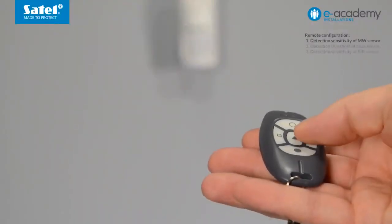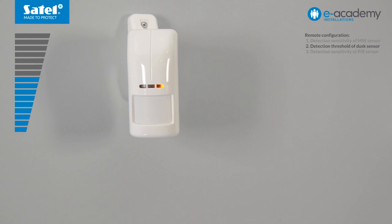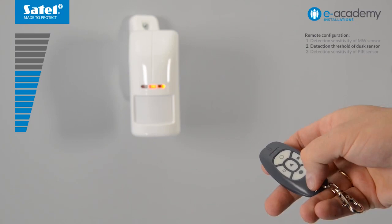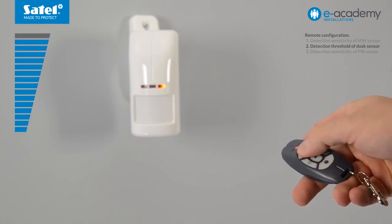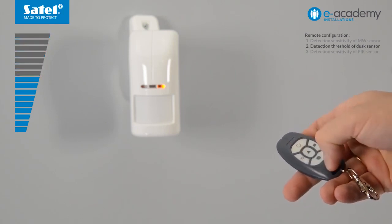Press the square button to proceed to configuring another sensor. The yellow LED indicates light intensity drop below the threshold. At the same time, the red LED starts flashing. This means the dusk sensor is in configuration mode and its detection threshold is at medium level. Press the O button to increase the value. The frequency of the red LED flashing indicates the detection threshold set — the faster the flashing, the higher the detection threshold. Steady light of the red LED indicates the highest detection threshold is reached. To restore the average value of the sensor, press triangle.